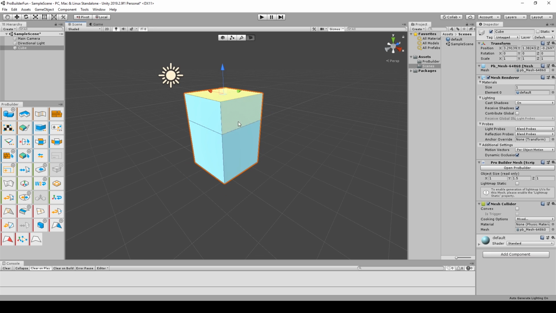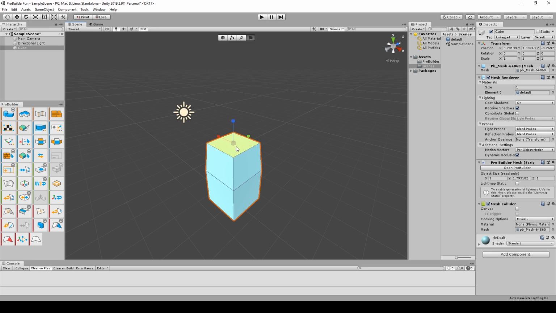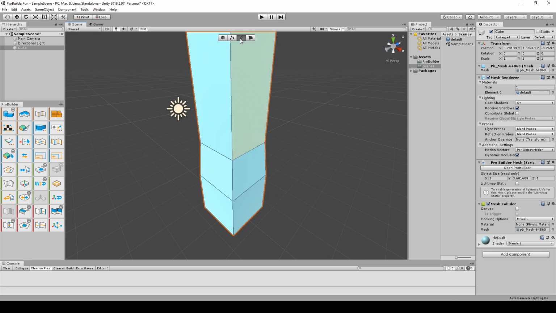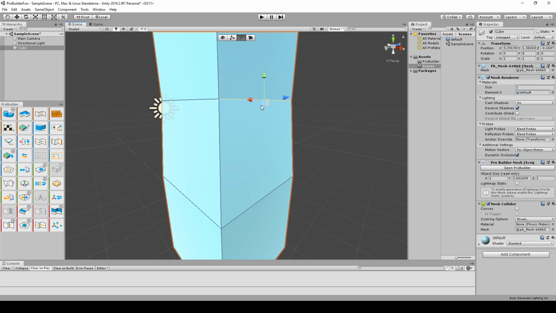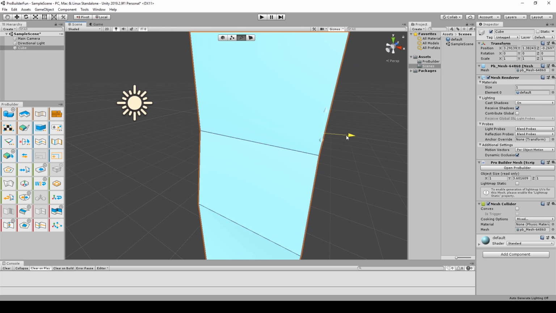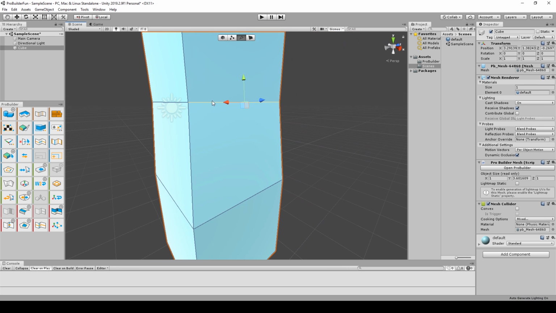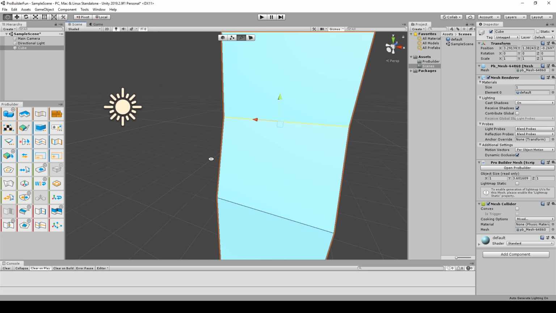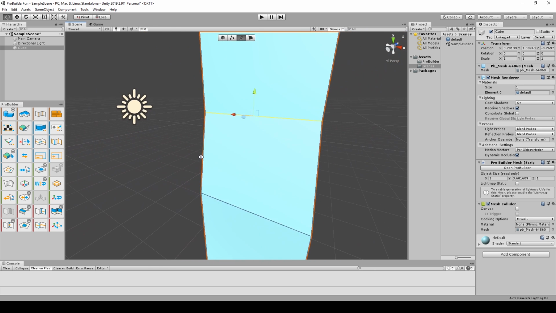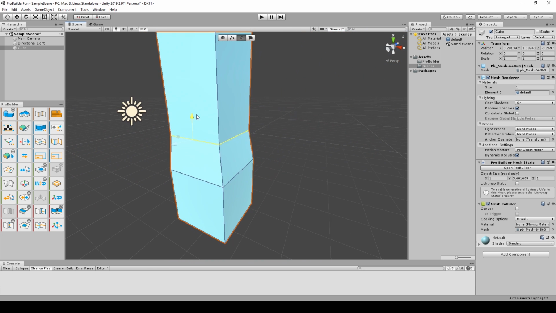Alright, so I'm going to do a couple of quick face extrusions here and then teach you something about edges and edge loops. So with the edge tool selected, you can click one of these edges to isolate it and manipulate it independently. However, you can also double click the edge to select a loop all the way around, allowing you to manipulate this edge loop uniformly, whether it be to move it or to scale it.